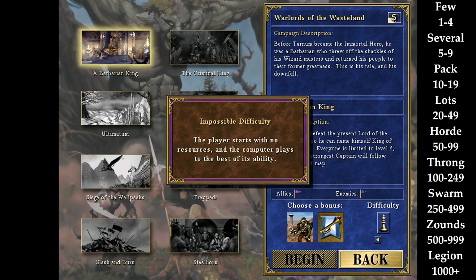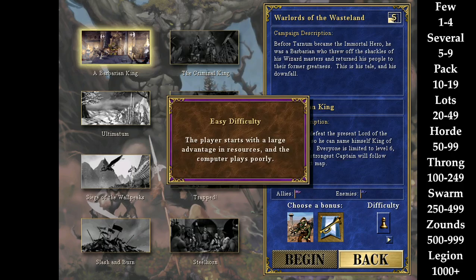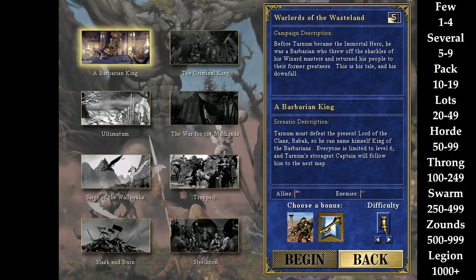And if you go up higher, then the computer gets... I guess it's more that you start with less resources. And the other way, if you start on an easier difficulty, you start with extra ones. And on the easier difficulties, the computer will play poorly. Like, it will make poor strategic decisions. So hard's more of the normal in reality.